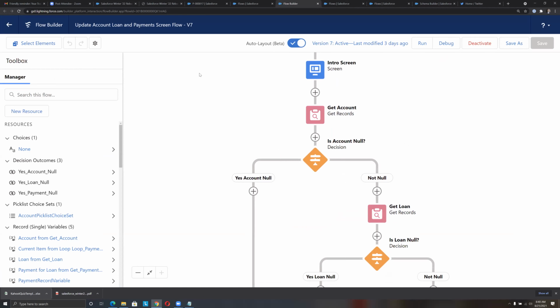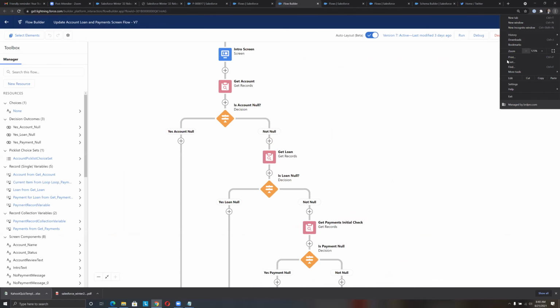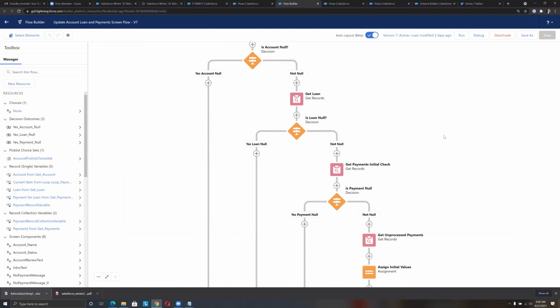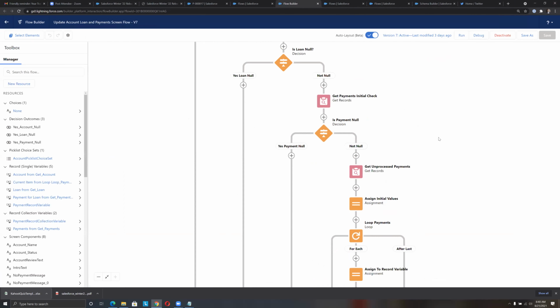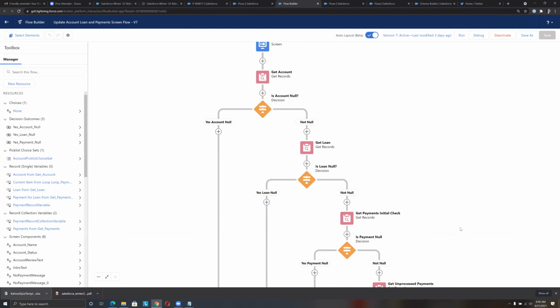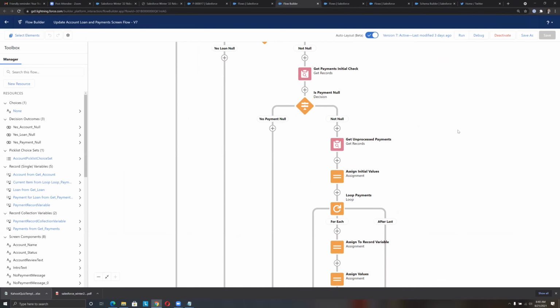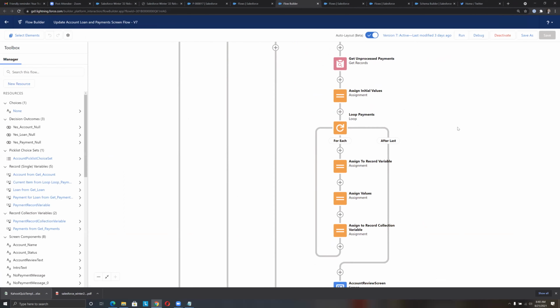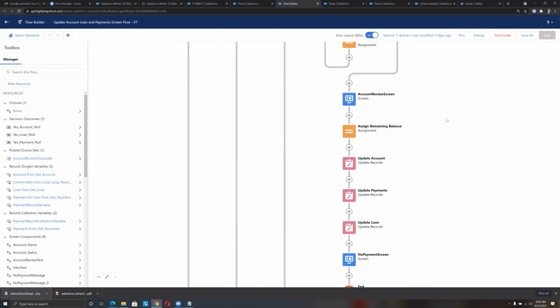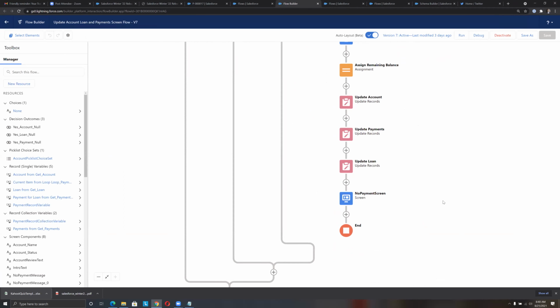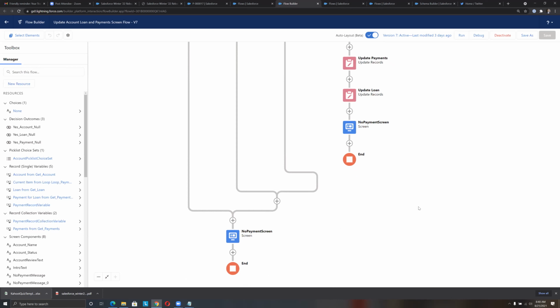So this is going to look a little bit more complicated. What do we have in here? We have gets, a couple of decisions, gets, and then we are looping. And we have updates on related records.